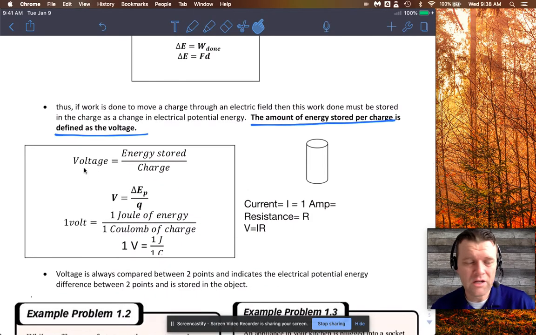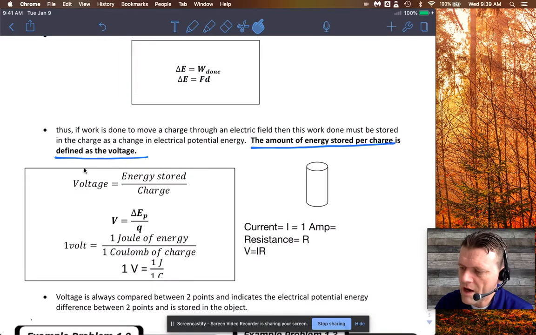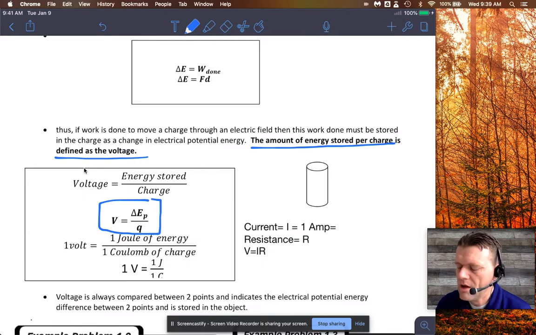Now this formula is not in your data table for some reason. I thought it really should be, because I think you have to use it a few times. So I wouldn't be afraid to add that. You can just write it right in your data book. That voltage V is equal to the change in electrical potential energy per unit of charge. And think of it as just energy stored per charge. As it notes there, and those are the units for a volt. A volt is 1 joule per coulomb. Coulomb, of course, measuring charge. And sorry that that didn't copy very well. That's supposed to be a capital C. 1 volt is 1 joule per coulomb.